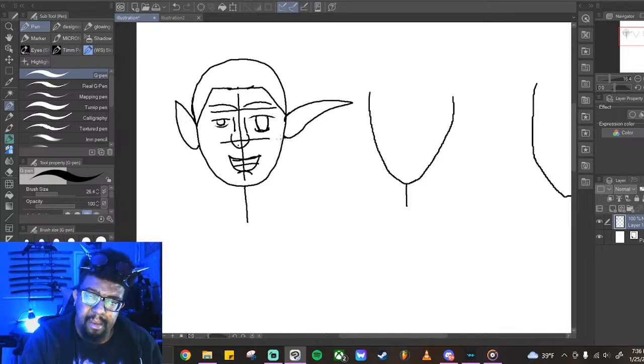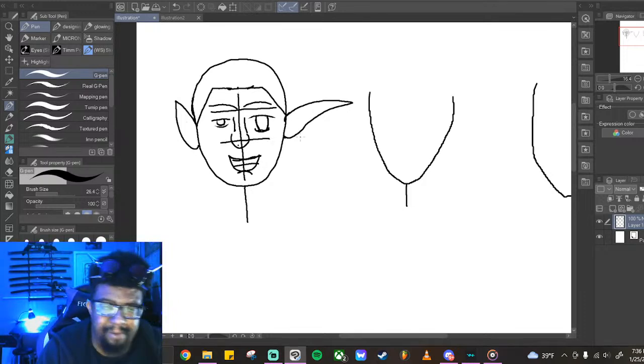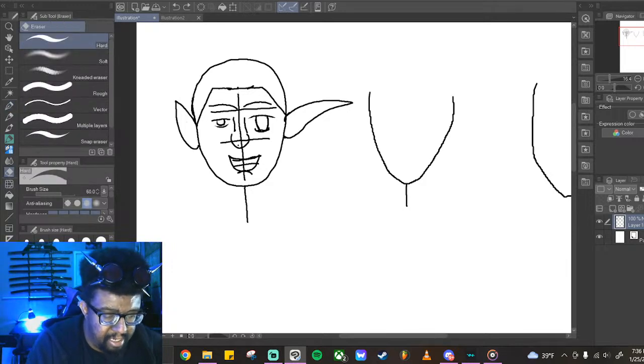Top of the eye, bottom of the ear, or nose, whatever. Face line. So you've got that. So once you have that, it's pretty much in a grid. If you gridded this whole thing off, then you would see that it matches up perfectly here, and then your hairline here. So there you go. Now you actually have a head. And the head has been drawn, and it looks good.